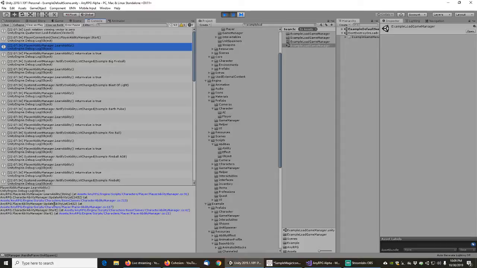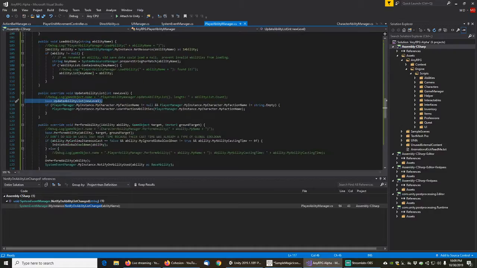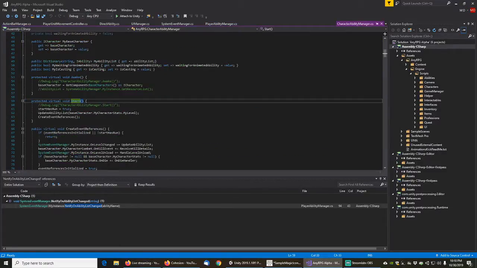So we run this update ability list as part of our base start method.